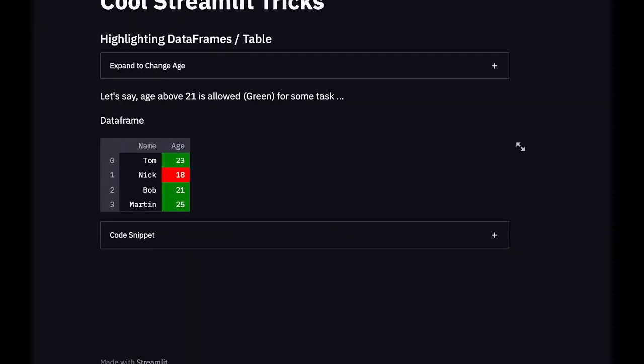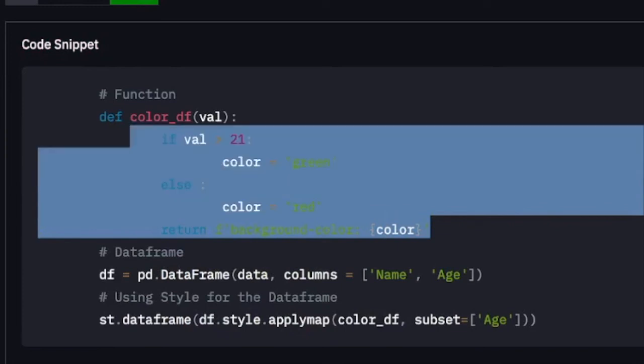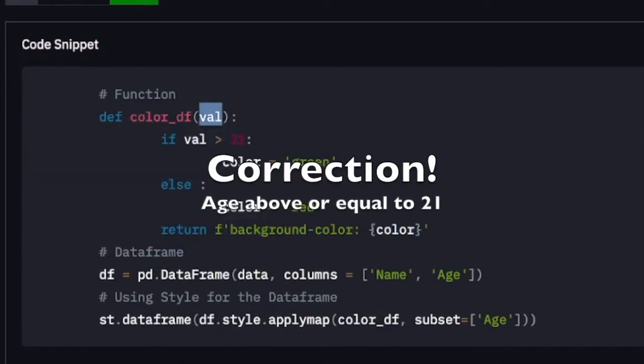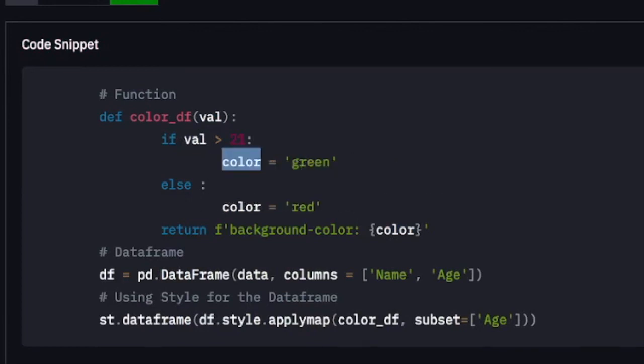This can be done in very few lines of code. I just took that part of the code. One of the main functions is to define the color. We have an input as value. Any value which is above 21 gets the color green, and under 21 gets the color red, and this one we take as background color. So the function returns the background color with the color name.